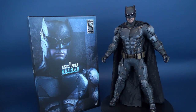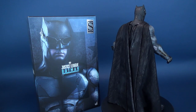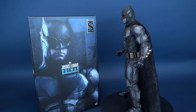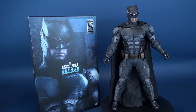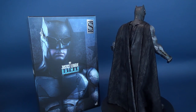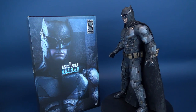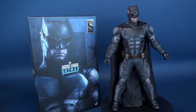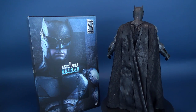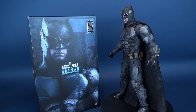Hot Toys has done a really great job on this figure, even though I do think the head sculpt misses the mark slightly. The goggles sort of fix the problem — without them you notice the issue a lot more. With the goggles down, it's a better-looking figure. I'm still happy I was able to pick this one up using the payment plan on Sideshow Collectibles' website, paying every month until he was eventually paid off and finally shipped right to my door. They're super fast on shipping — the moment I paid the last payment, he was shipped right away, arriving two or three days later. The downside, though, is that here in Canada they ship by DHL, and I ended up paying about $45 extra just for shipping.